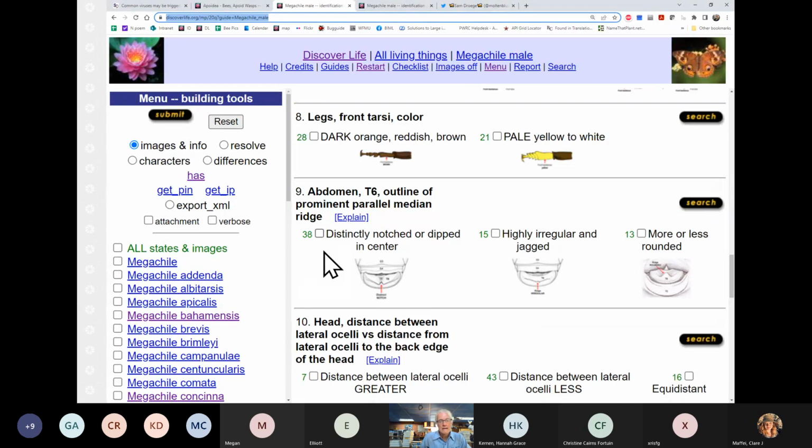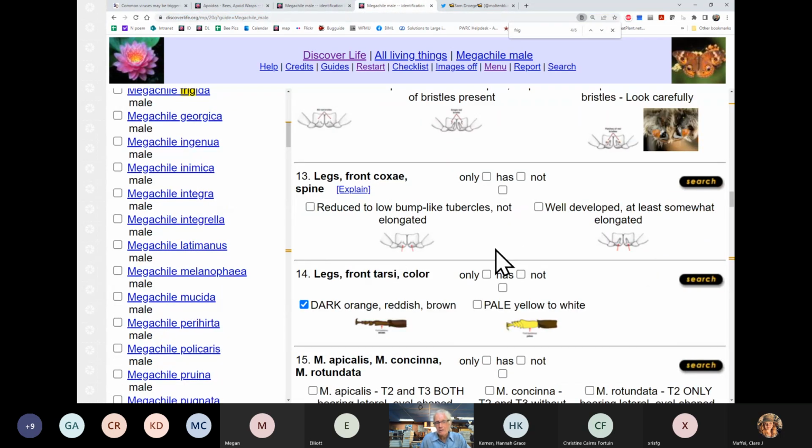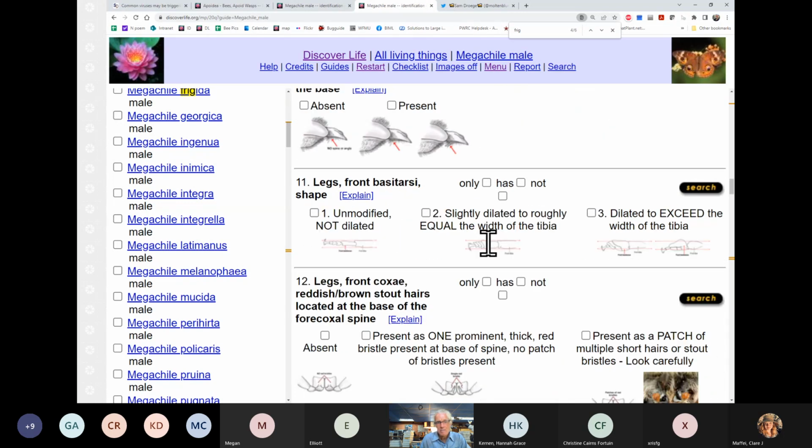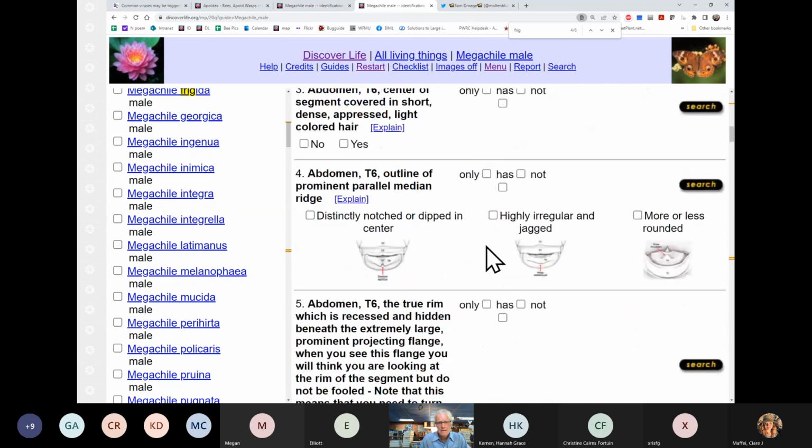So we were looking at the notch part, so that was pretty clear. So let's look at, and we talked about the jagged. It turns out when we flip over here to, oops, one more. If we go to abdomen, back to this character, hopefully I got rid of everything else.